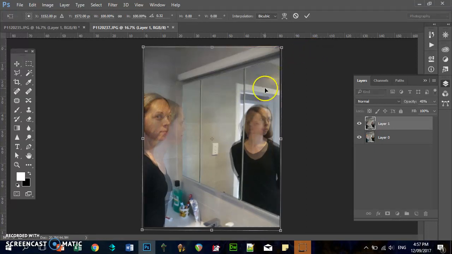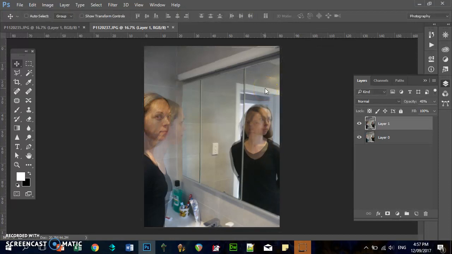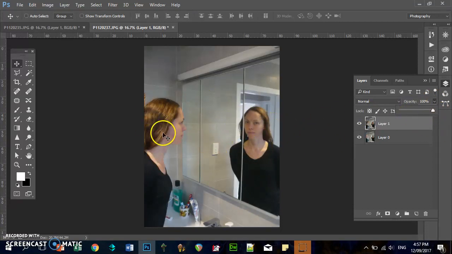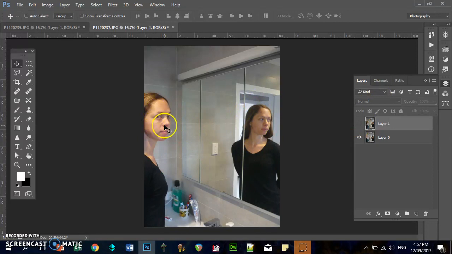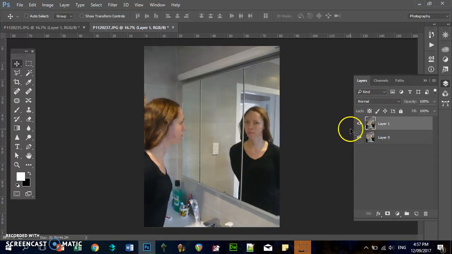It can be quite tricky not using a tripod, because even a minor change between the two is going to stop the effect. The other good thing about seeing it at about 50% opacity is you can see the difference between the two. In one of them, I asked my model to look at me through the mirror, and in the other I asked them to look at me without looking through the mirror. So the two reflections are going to be different and the two people are going to be different.